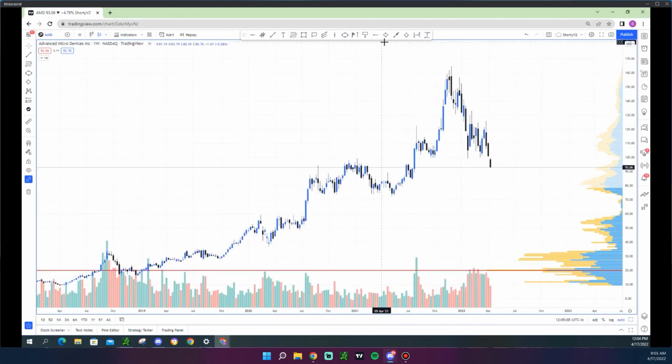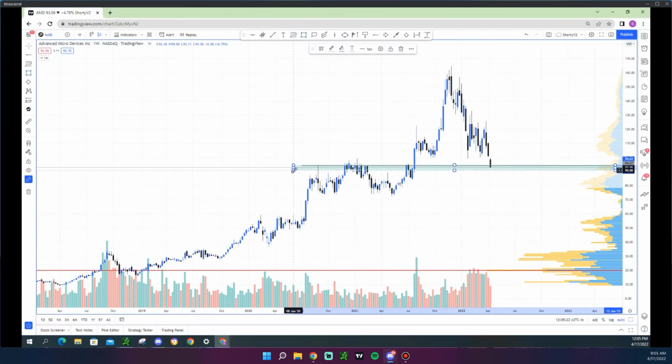Again, what I can tell here is that this was the breakout level here. I know that this here was the breakout level, and now we dipped below it. If I look at this volume shelf here, I'm just grabbing these 3 bars. Look at that. There's a strong chance that we're going to get a bounce here. And if we break below this level, which was about 91, then you have the next zone around 84 to 82. And I'm just looking at volume profile here.